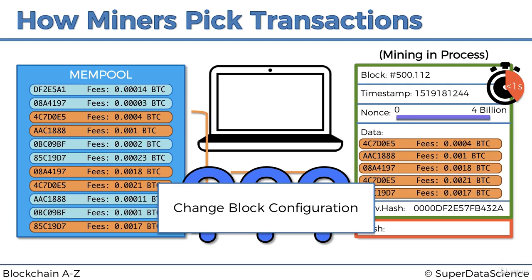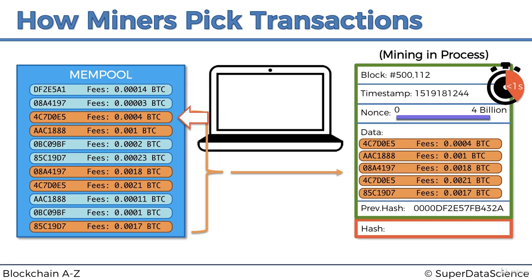Because remember, at the very start of this tutorial, we were picking the transactions based on the highest fees. So we put the transactions in here. The miner gets to choose the transactions they put, and they put the highest fees. But if you put the transactions with the highest fees, went through the whole nonce in less than a second, and haven't found the valid hash, then what else have you got to do but to change the configuration of the block? And that's exactly what a miner will do. So let's have a look at that.